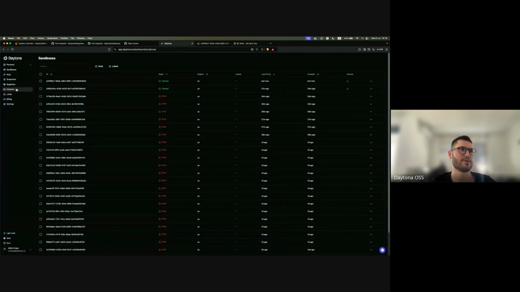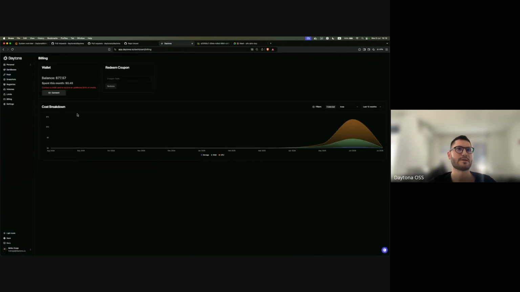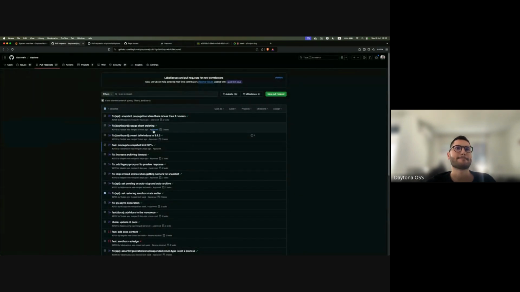So, for example, if you go to the billing tab and then you pick some point in time, you'll now see this little legend with separate spending values for each component.